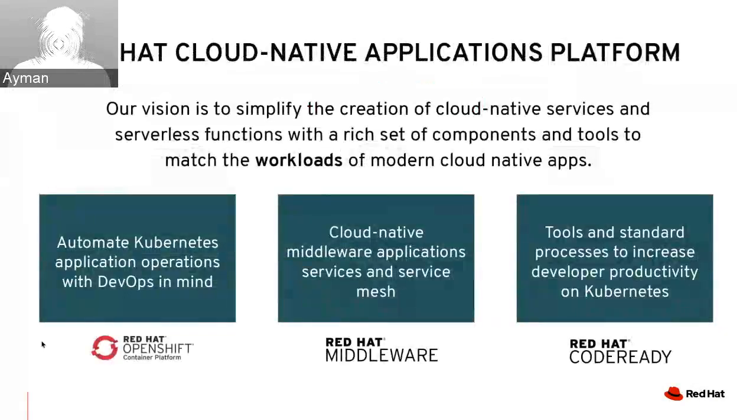But how did Red Hat respond? That's quite important. We provide a full platform, which is Red Hat OpenShift. It's a container platform that you can run your next generation, cloud native applications on top of, having very portable, lightweight, cloud friendly, cloud native Red Hat full middleware, because it's not thick by nature. It was implementing all the techniques of lazy loading, and it was lightweight by nature. We were one of the few vendors who were able to adopt it very quickly, and then developer experience via CodeReady and the tooling. Today we are focusing on cloud native development. We're going to talk a lot about the OpenShift platform.